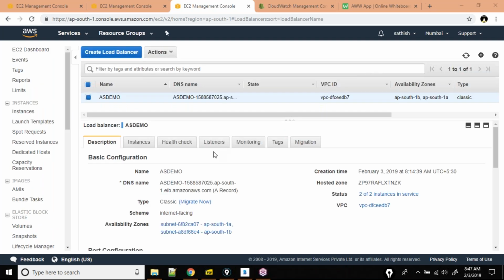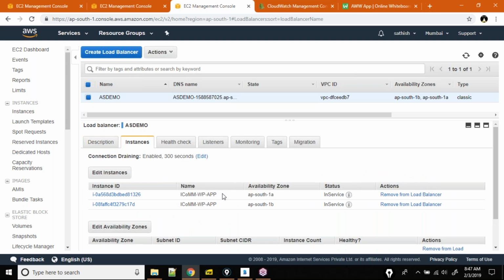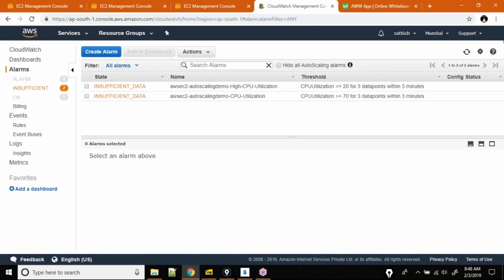And if I go to the instances, those two instances are added, and you see it's already in service, right? Great. And if I go to CloudWatch, you see that it's created the two CloudWatch alarms as well, but it's insufficient data because it's just now created, right? And it will take some time to get the information.